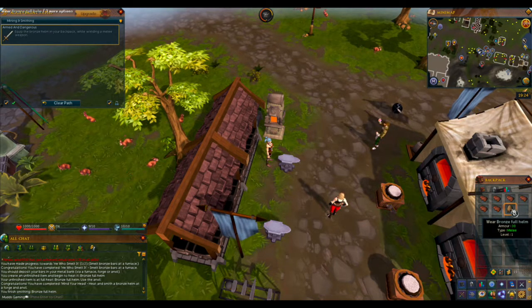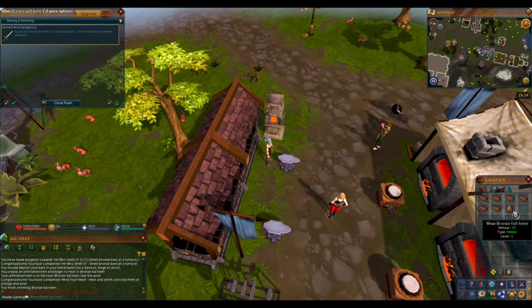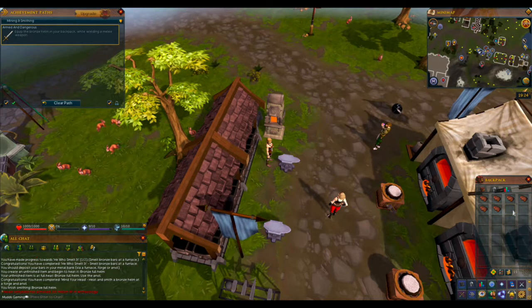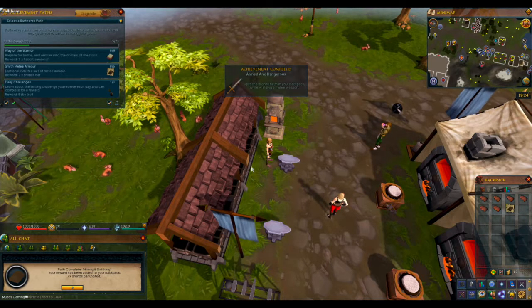Cool. So now we have a helmet. So equip the bronze helm in your backpack whilst wielding a melee weapon. So we've got our dagger. Let's put our helmet on. There we go. Cool.